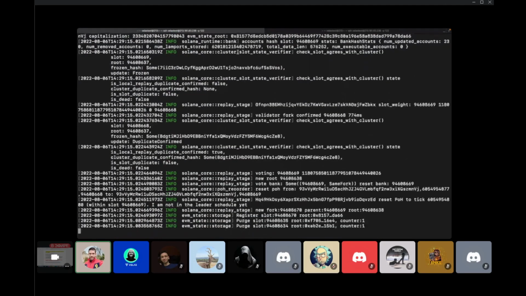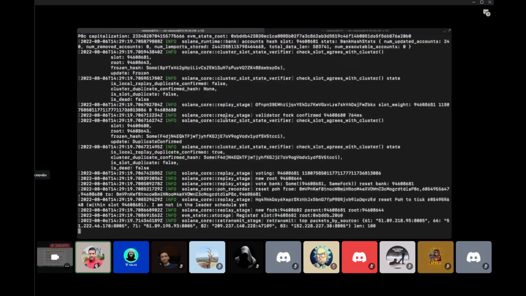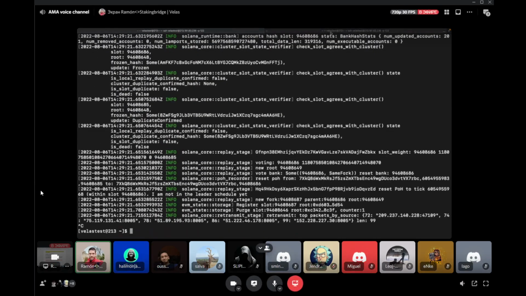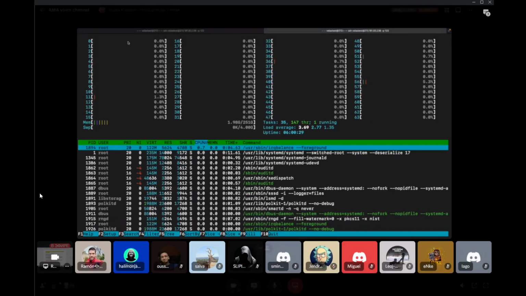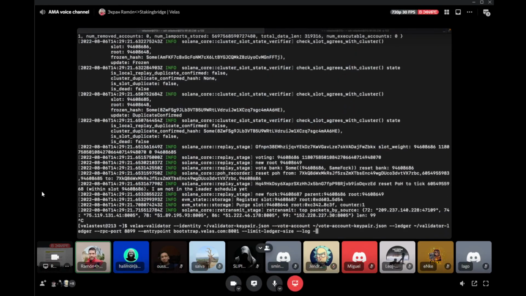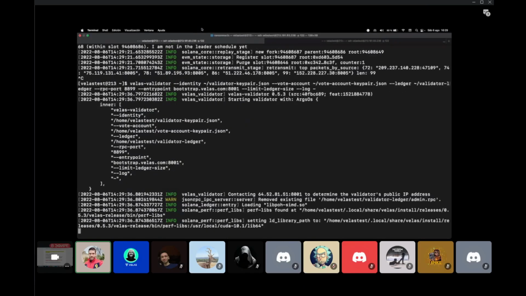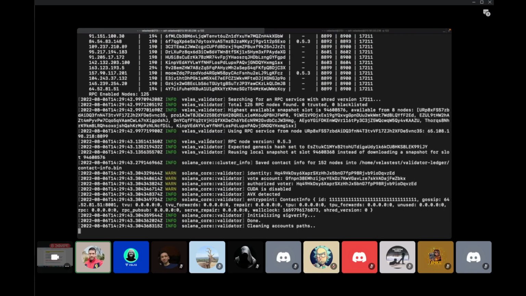If I kill the terminal, now you will see how it drops the number of tries. Okay, I kill it, and you see it's going to 0 again, right? Anyway, this is not the best way to run a validator because you can close your terminal. If I close this, I'm going to stop the validator. So you need to play around with the system to keep the process running in the background.